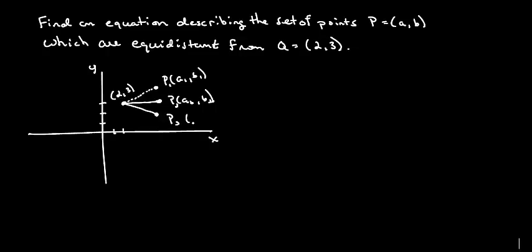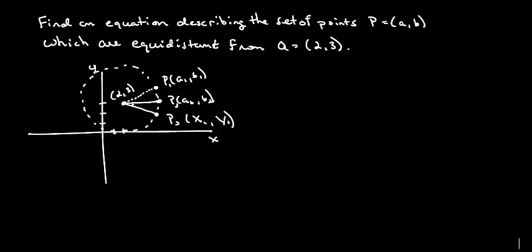So maybe I've got some other arbitrary point such that it has an X and a Y. We don't know what its X value is, we don't know what its Y value is. But just in general, it has some X value and it has some Y value. But all of these points, in fact, there's a whole set of them that are equidistant from 2, 3. Well, we've got a circle.